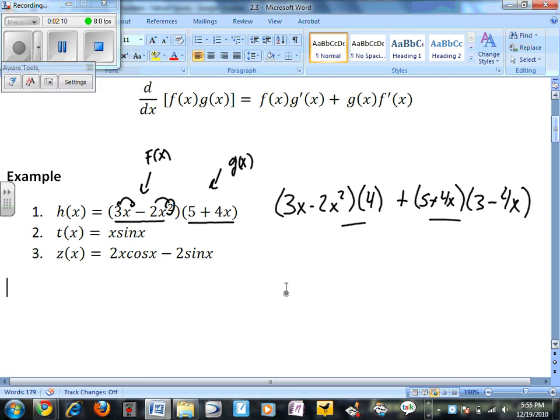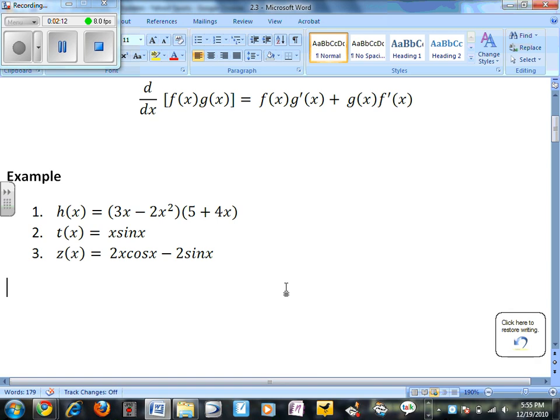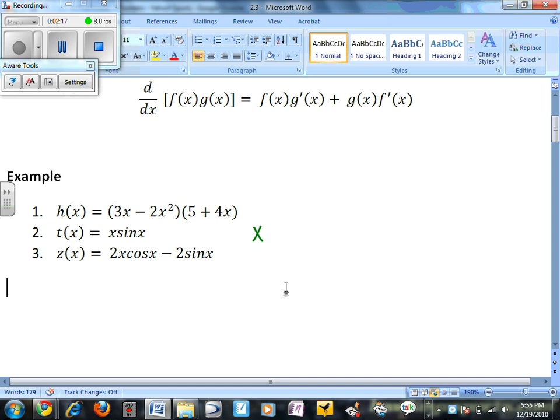And the next one I have is x times sine of x. Again, we have to use the product rule. We're multiplying two functions. So I'm going to leave the first one, x, times the derivative of sine x. Well, the derivative of sine is cosine, so cosine of x. Plus, now I'm going to take the derivative of x and multiply it by sine of x. So the derivative of x is just 1 times sine of x. Again, if we had any common terms, we'd simplify. In this case, we don't.